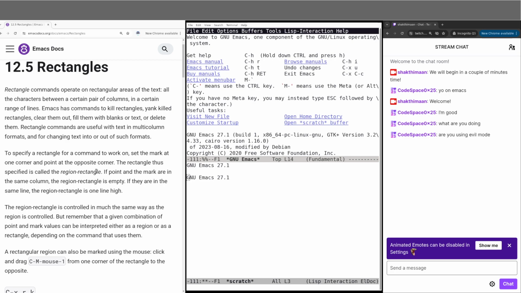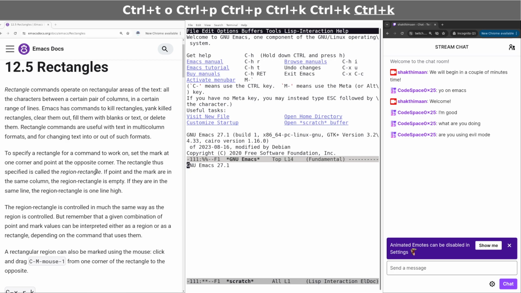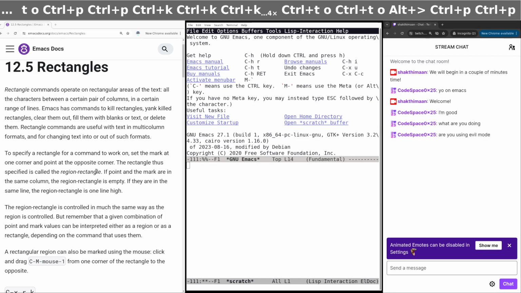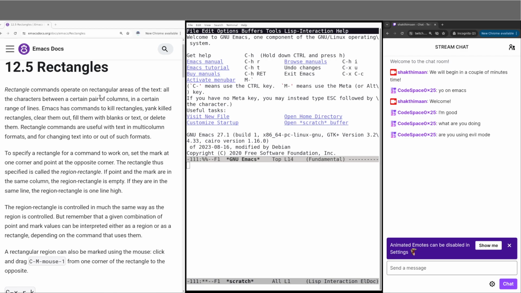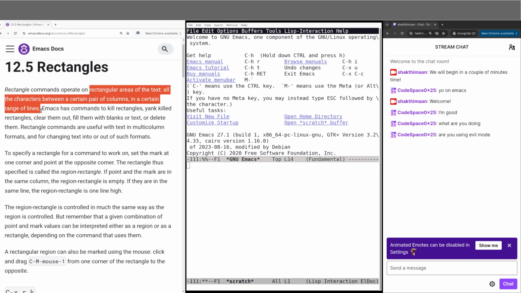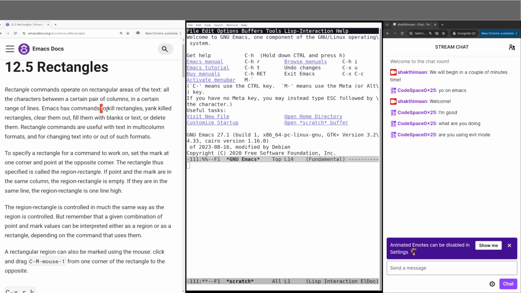So let's just clear this. A rectangular region can be marked for text. Usually it is a certain pair of columns or it could be a range of lines. You can do specific rectangular operations using rectangle mode to kill rectangles, yank rectangles, to clear them, fill them with blank text or just delete them.